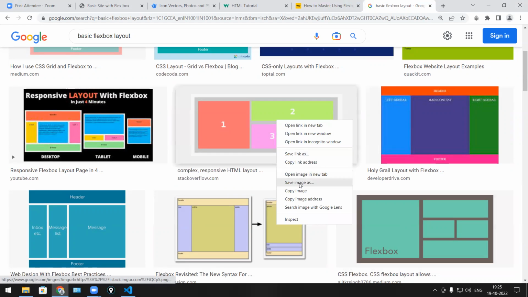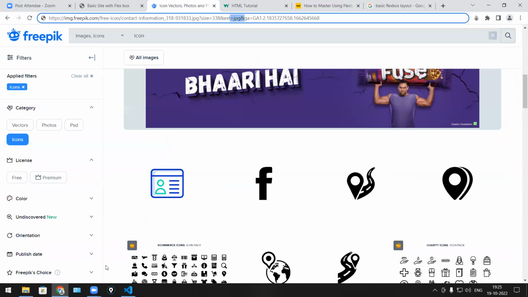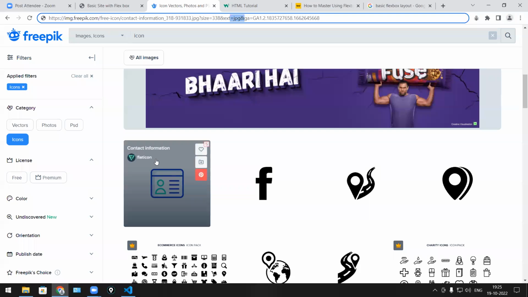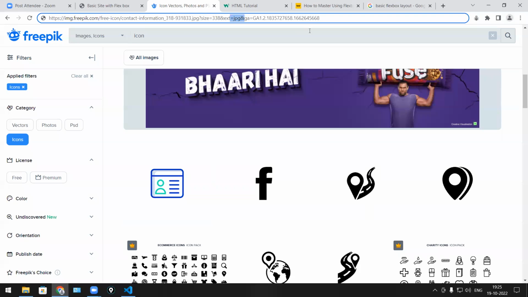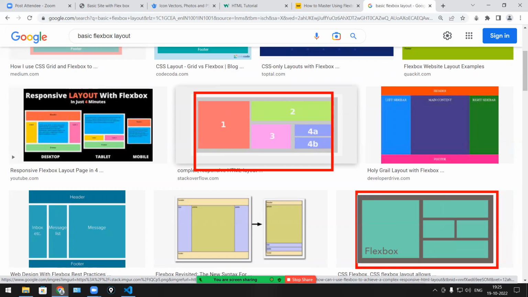Let me save this image, or else we'll copy the image address and paste it somewhere in our code. Okay, the URL is not good, it's a dangerous thing. Instead, I can save these images better. You can just try making these similar layouts, this one and this one. I'm just highlighting here again and again. Type this in your Chrome and you will get these two images. I just want these two layouts in replit.com. That's all.